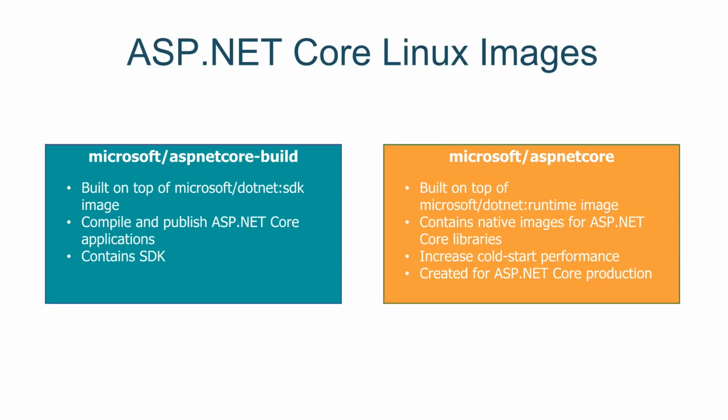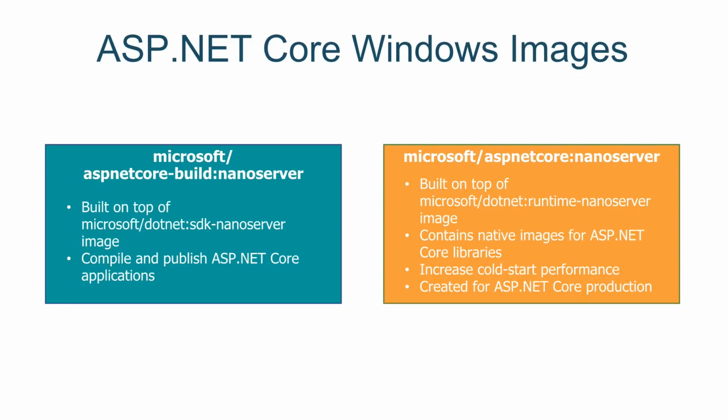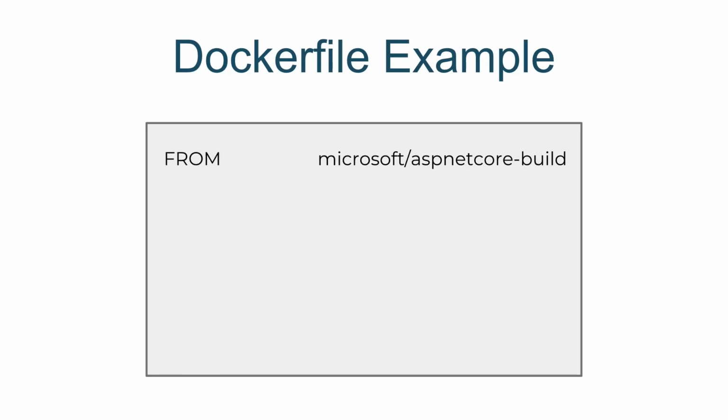Then they have a runtime image as well, and I won't have time to go into all this, but that's the one you would use in production if you're using ASP.NET Core as an example. They also have Windows images. If you see the word Nano Server on the image, that would be for those of you that run Windows Server 2016, as an example. Then you could run this on that server, or even on Windows 10 Pro, because they have native container support.